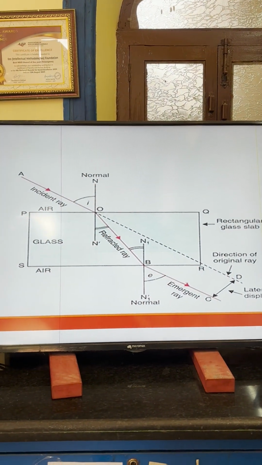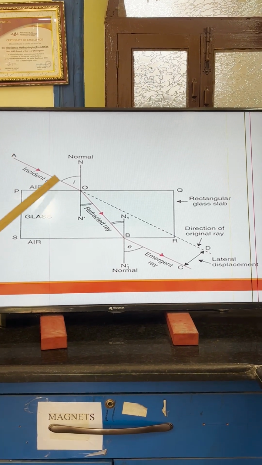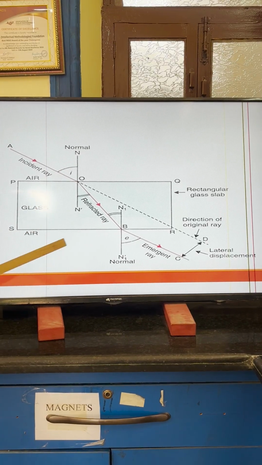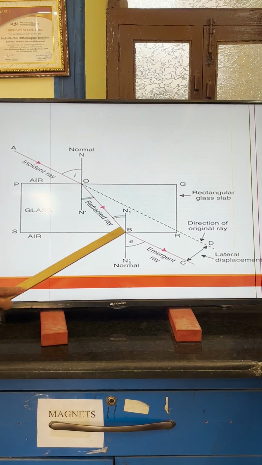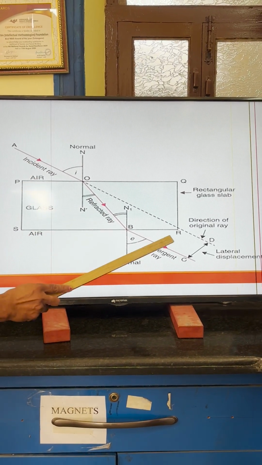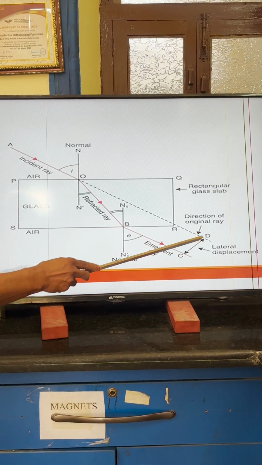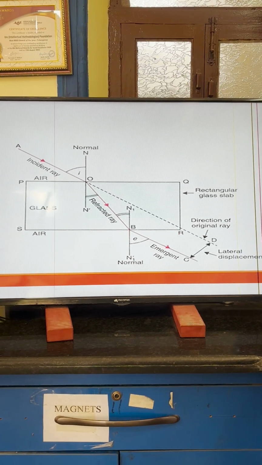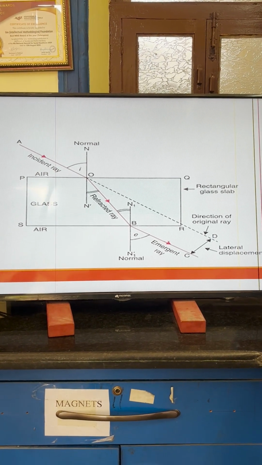Now let us study the lateral shift along with the refraction. This is the incident ray. When it is passing through the transparent medium, it has undergone refraction and it has come out as an emergent ray. Thinking that there is no transparent medium present in the path of the incident ray, when you draw a straight line indicated by a dotted line, the distance between the emergent ray and the undeviated ray is called lateral shift. This is a function of angle of incidence. As the angle of incidence increases, lateral shift increases.